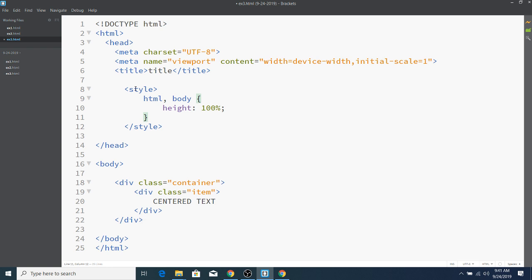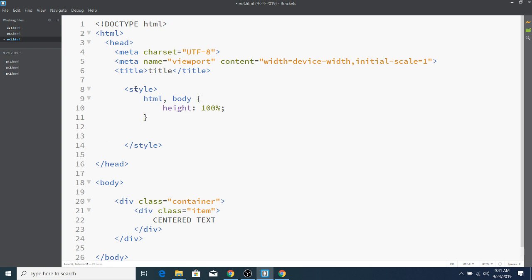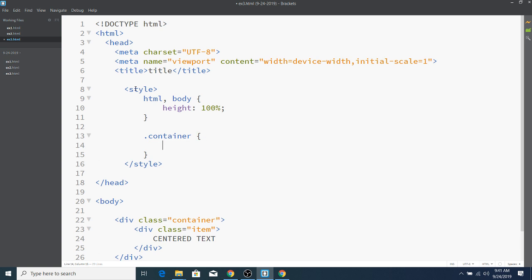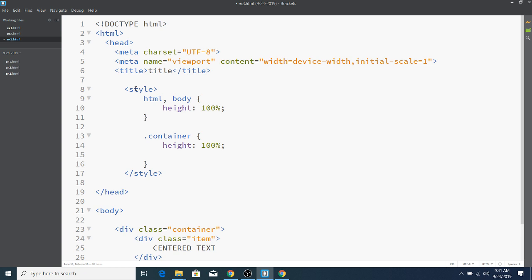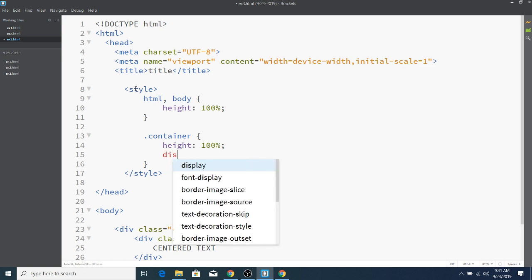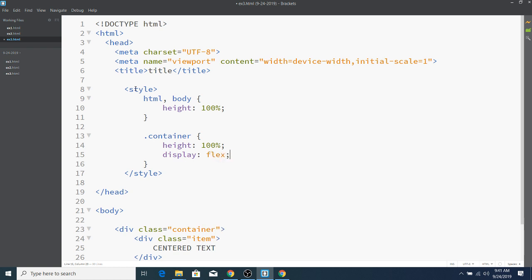Then what we can do is define our container class. First of all, we want to make sure that this is also taking up 100% of the height. Well, I already told you it's going to be Flexbox related, so we know we're going to have to set our display to flex.